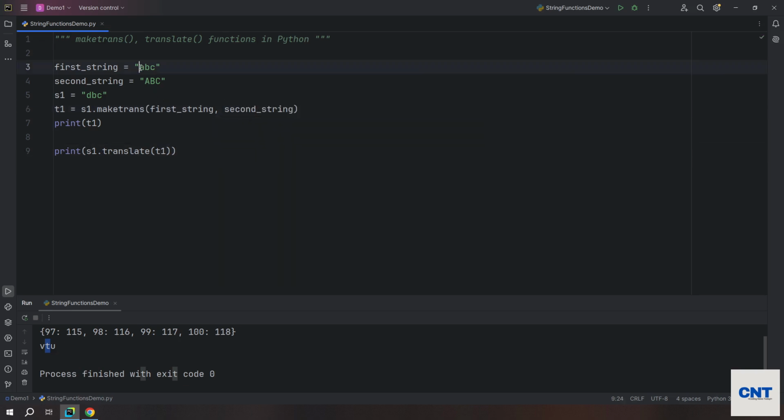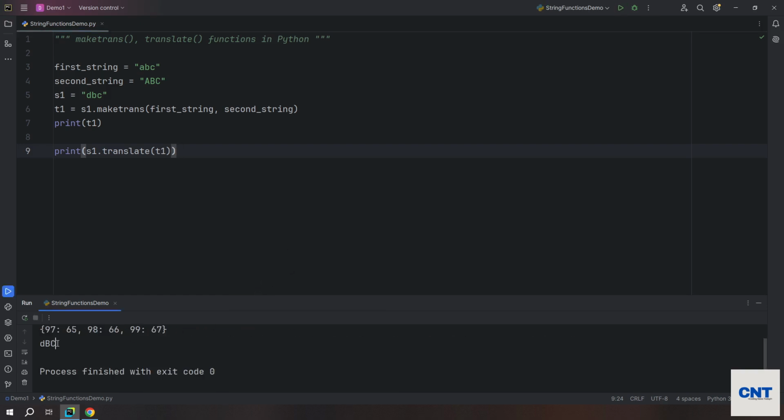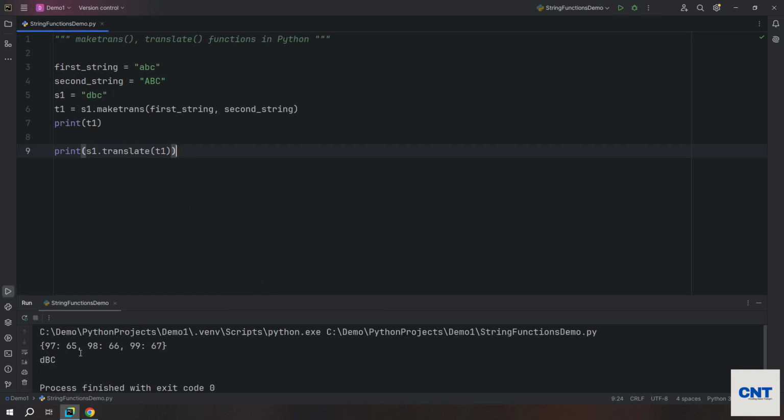We have mapped small a with upper A, small b with upper B, small c with upper C. That is how it will work. If you run the program, the output would be dBC. Here you can see the translation table is different: 97 is mapped with 65, 98 with 66, and 99 with 67.